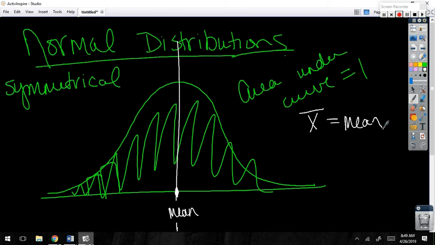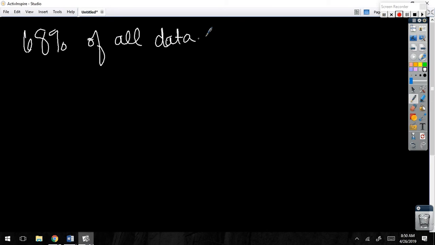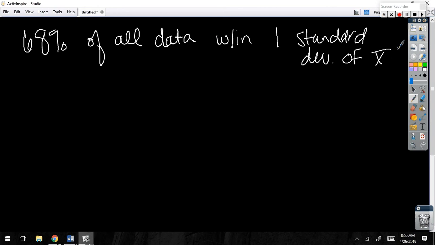So in a standard normal distribution like this, what we know is, and I'm going to throw some numbers up here, and these numbers you're going to have to remember, but I'm going to relate them all back to our curve in just a minute. 68% of all your data, for all standard normal, is within one standard deviation of the mean.